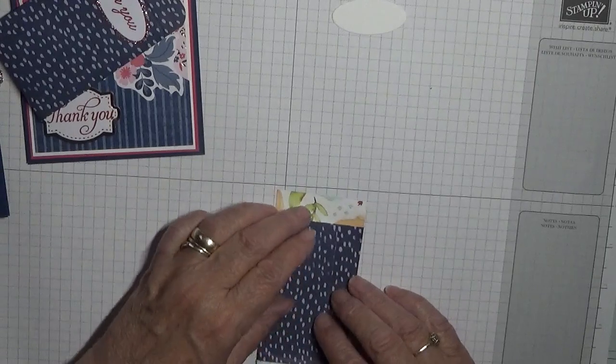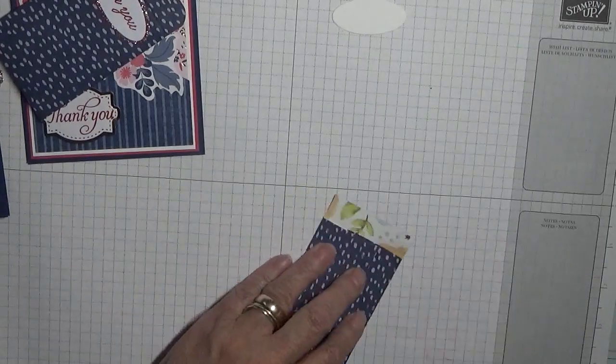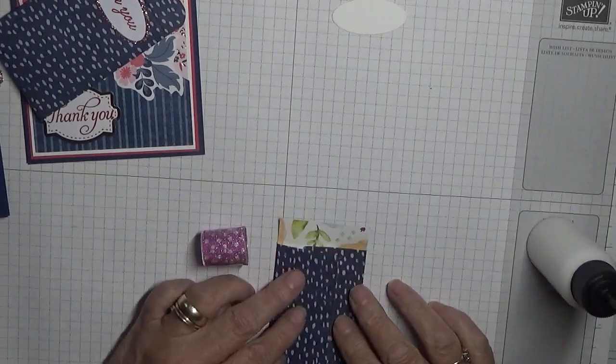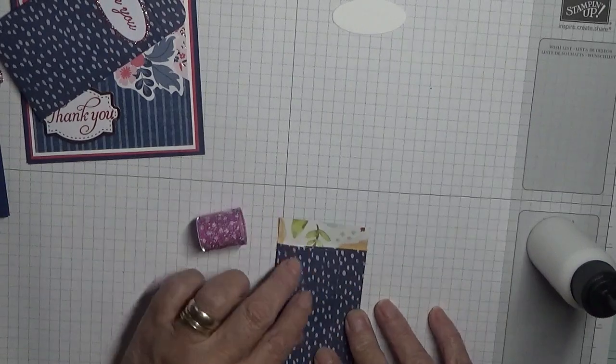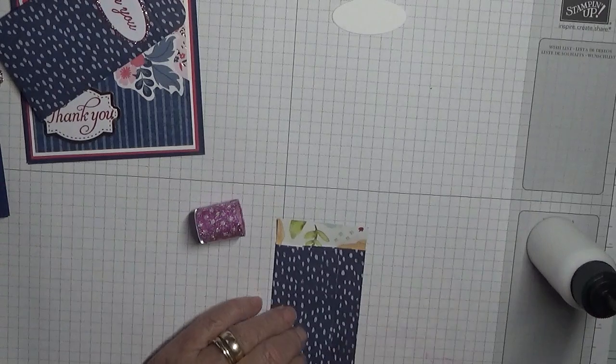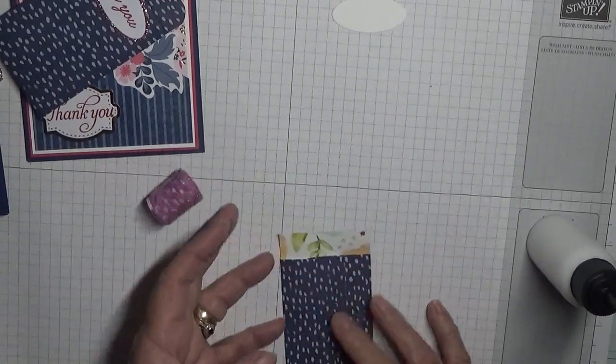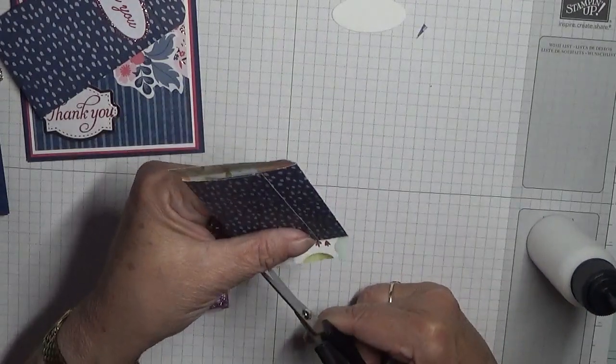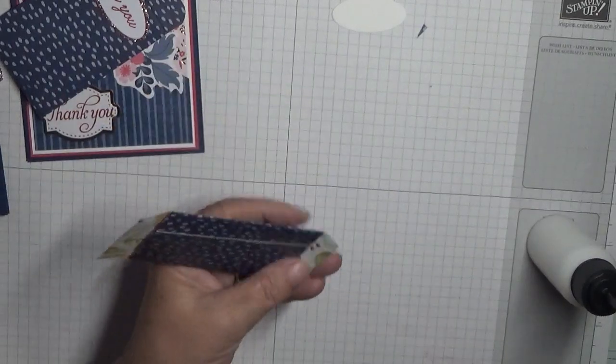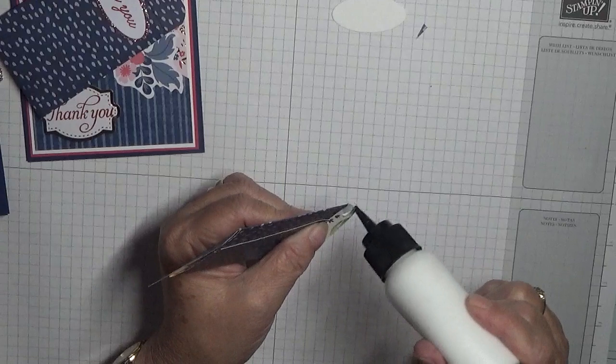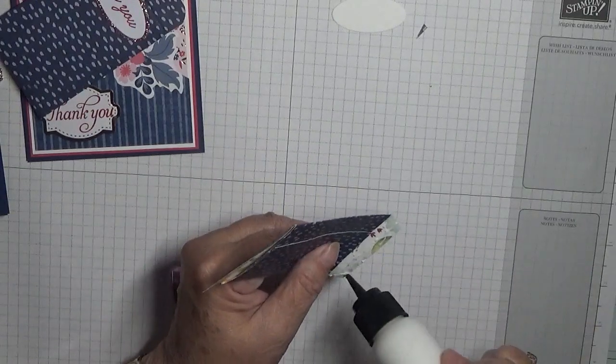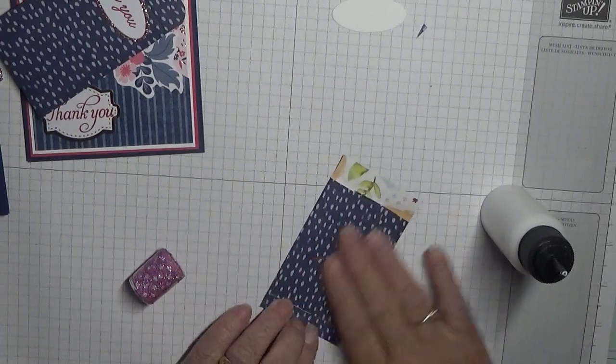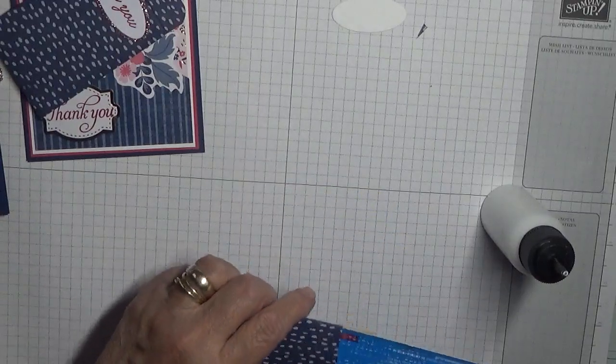Fold it back over and just glue that down. That with the bottom, I did put a slight wedge in it, and just glue it down.